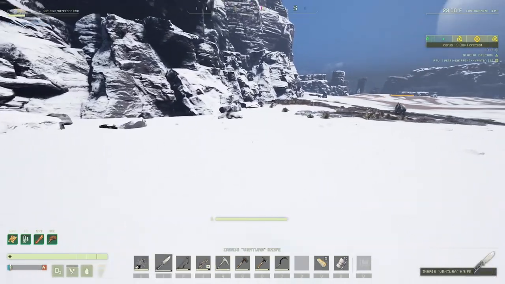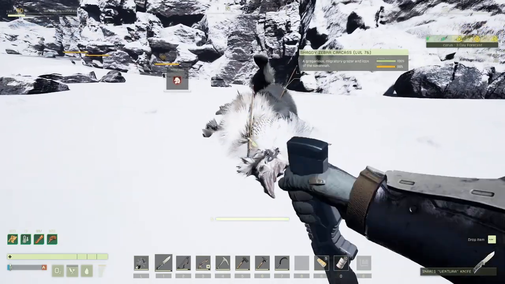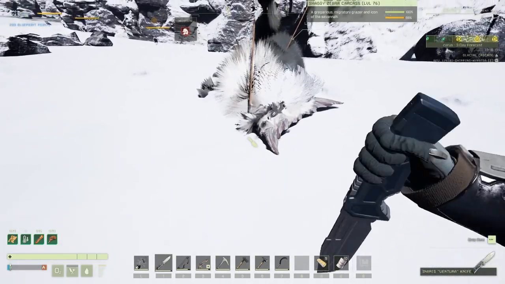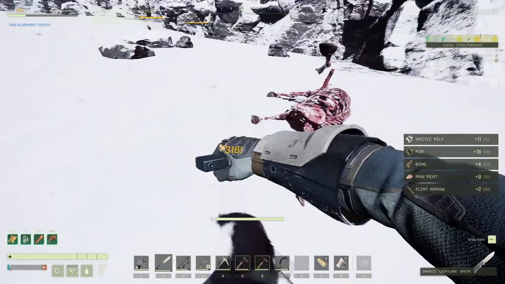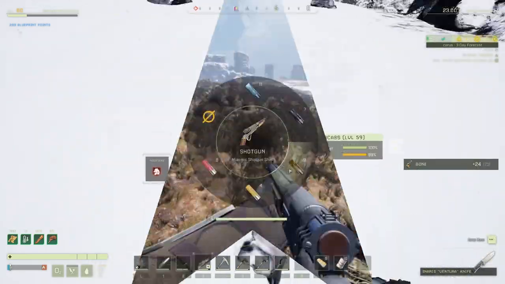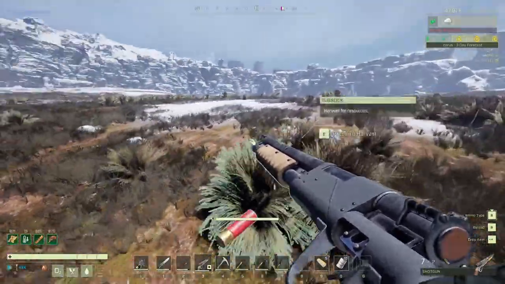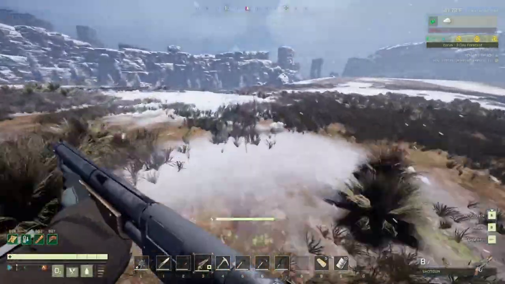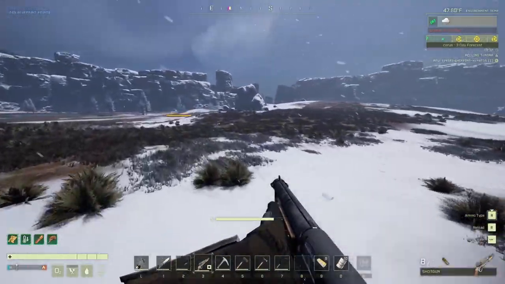Well, I'm guessing this will be it for here. See you guys when we're gonna get into the volcanic area. Yes, of course. I realized I didn't try the miasmic shells in here. So let's just find ourselves a wolfie, because I'm on my way out.